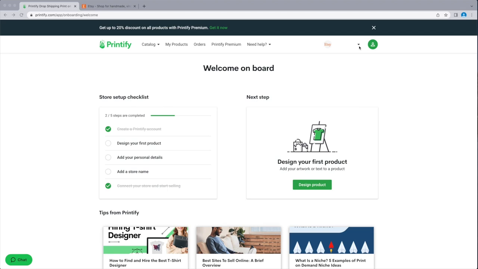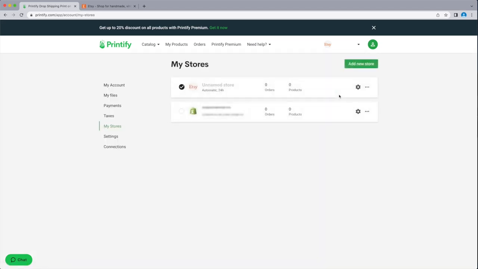So if we go up here by this drop-down menu in the upper right corner, you can see I have my two demo accounts set up and connected. So we're going to click Manage My Stores, and these are the settings over here, and also here are the store settings.